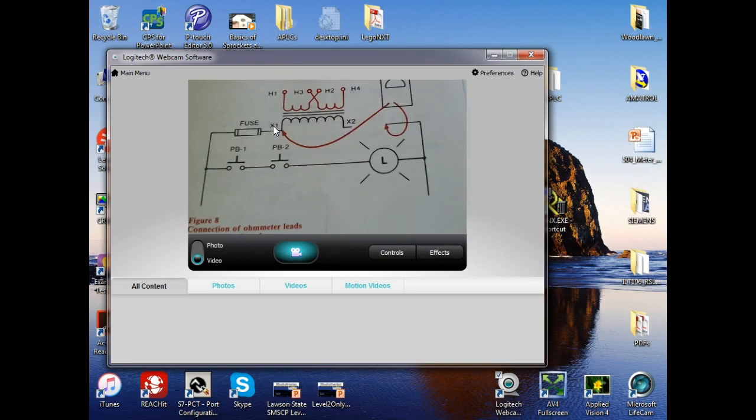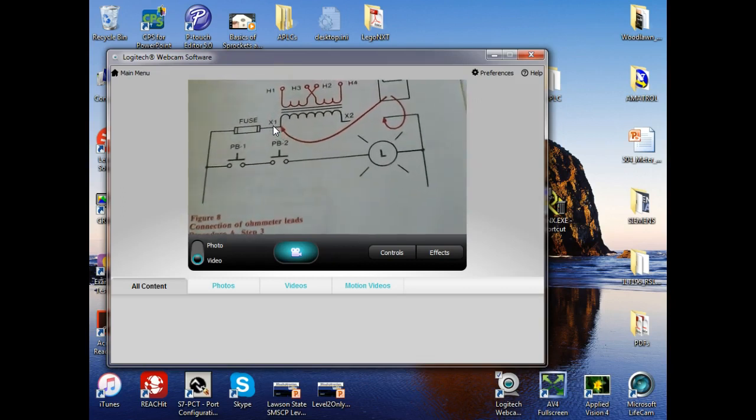But when it says apply power, what does that mean? That means you got to have that X2 connected up. Everybody understand that? It don't tell you to do it in the lab, but when it says down here in step 6, when it says what? Then the circuit is supposed to be connected. What didn't it tell you to do? It didn't tell you to connect X2. It did on step 5 at the end. Okay, but what? I'm sorry.